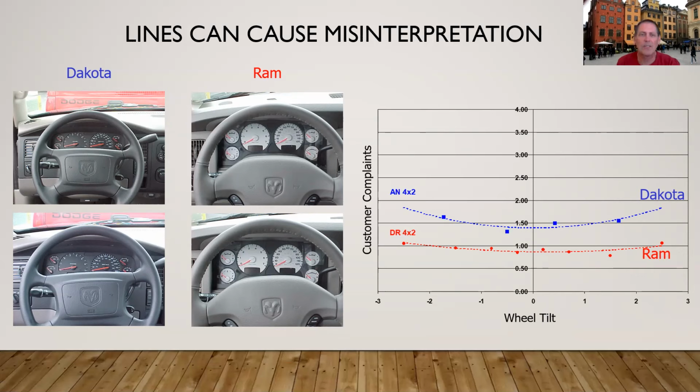It's just that the steering wheel isn't perfectly aligned relative to the rest of the car. And as a result, with the Dakota, with a firm line there, it's very easy to read that misalignment and you're going to get complaints from it. So that's something to think about with your lines. Use them appropriately and try to use them in a way that you won't disturb someone when there's a misalignment.